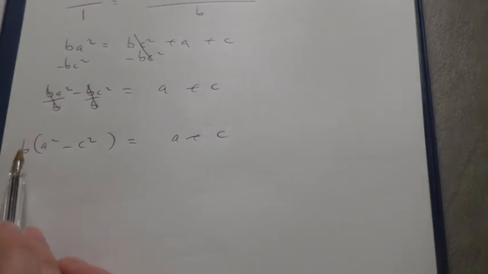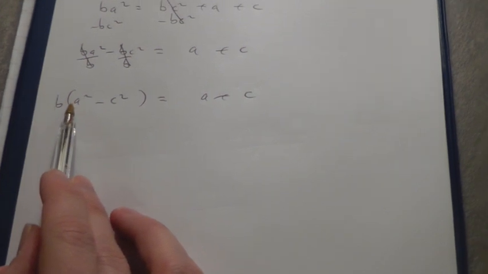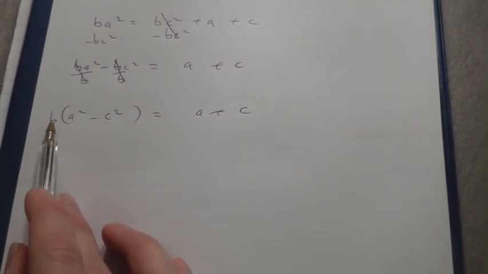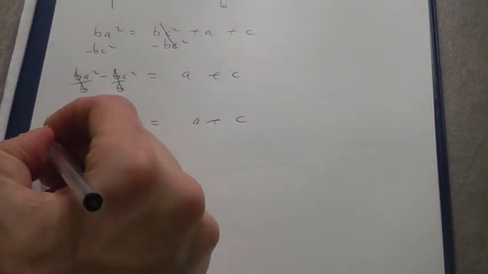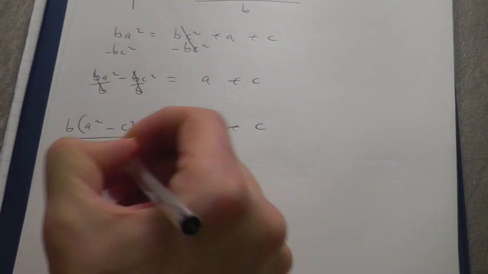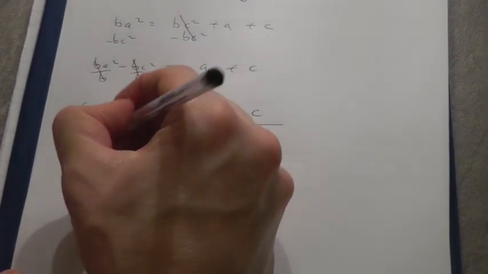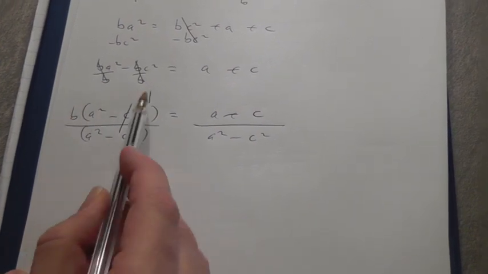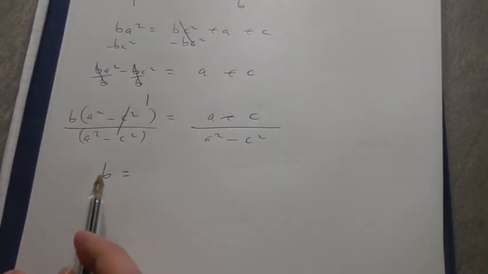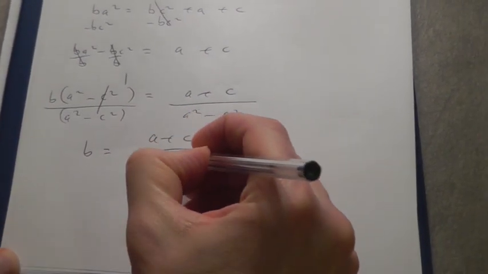Now we need to observe that we would like to isolate it, and at the moment it's multiplied by bracket a squared minus c squared, and it's multiplied because it's adjacent to that bracket. Now to isolate b, I must divide both sides by a squared minus c squared, and I'm going to divide this side by a squared minus c squared. And a squared minus c squared divided by itself is just 1. And as b was originally multiplied by this, it's going to be b multiplied by 1, which is just b. So we've succeeded in isolating b. And we have a plus c over a squared minus c squared.